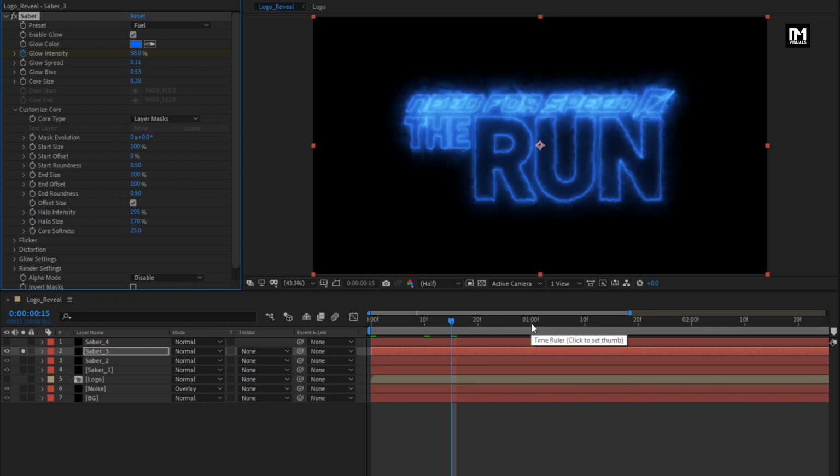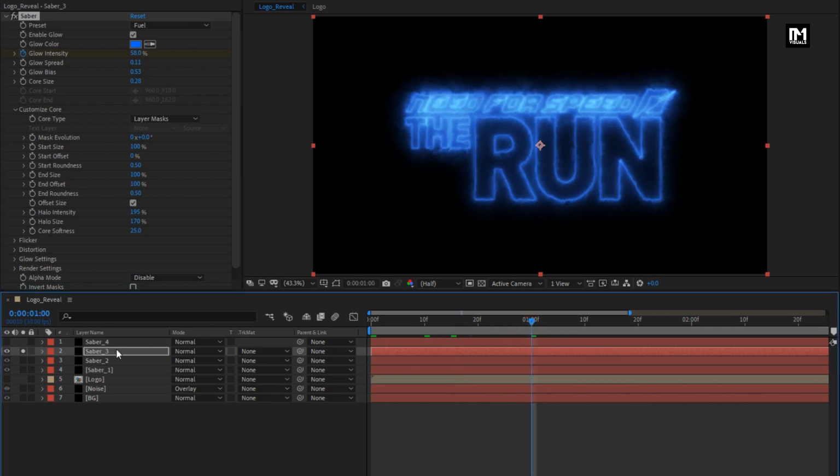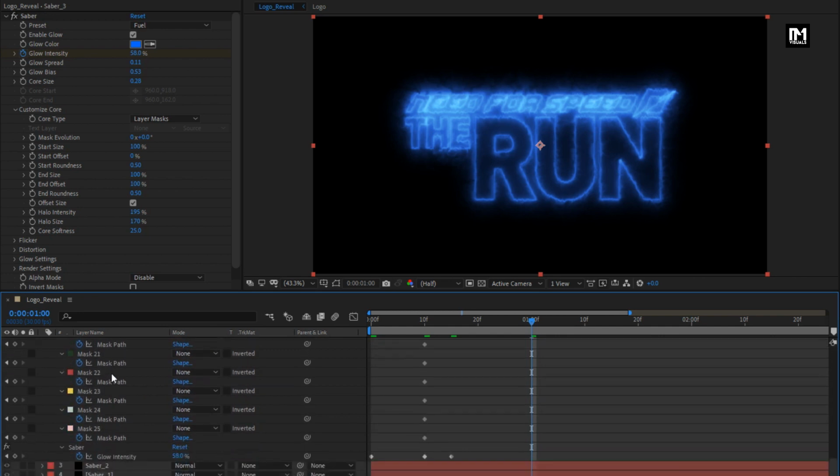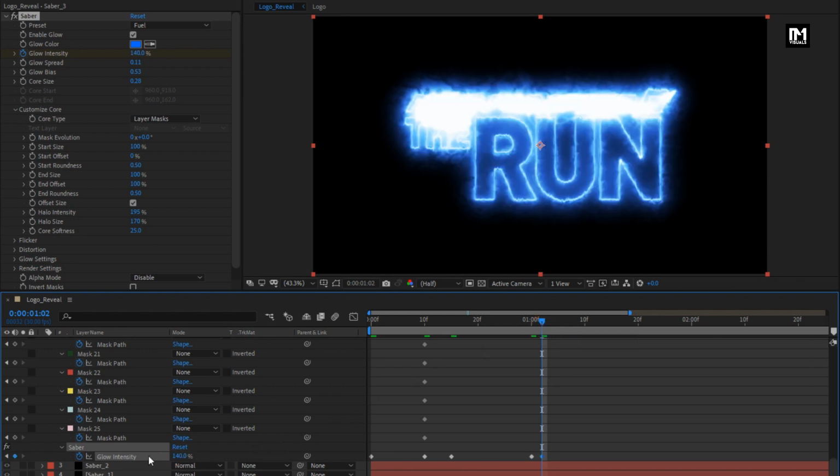Now go at 1 second. Press U to view created keyframes. Create keyframe for intensity. Now move 2 frames forward. Change intensity to 140%.